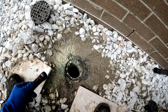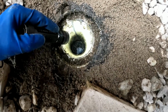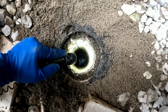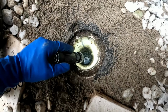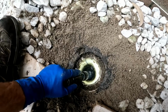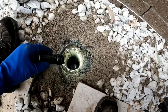You there, Courtney? Do you want to just fill the sink up again? The kitchen? Yes, please. There's a little bit of crap down there, but just the way that was set up, I was unsure, so I might as well just get it out while I'm here. Save it being a problem, getting called back in a month, and then feeling like a goose because I didn't take 10 minutes to do it. Yeah, you're not meant to cover these over. So if you're someone who does this type of work, it's not good practice to cover the gully over. It's designed to overflow. Yeah, whenever you're ready.